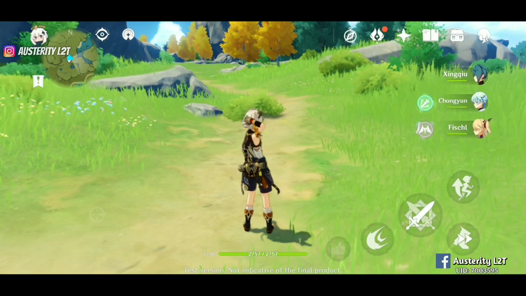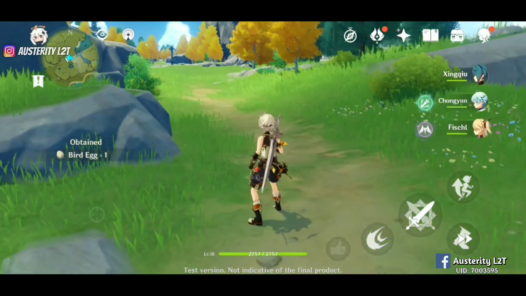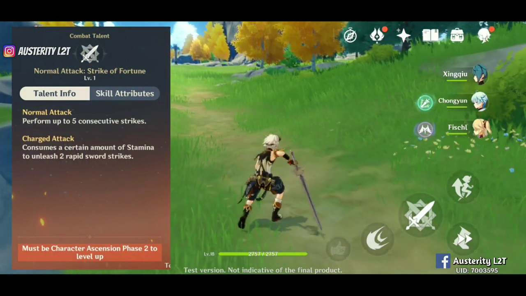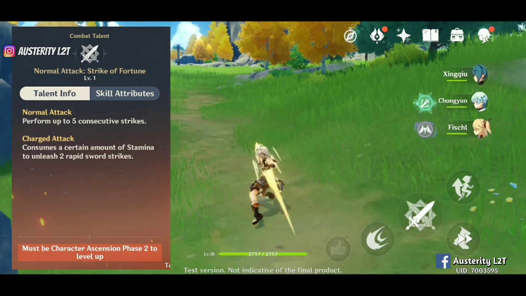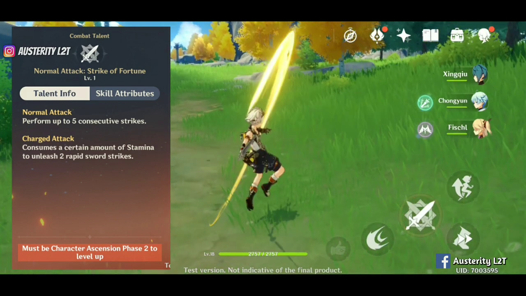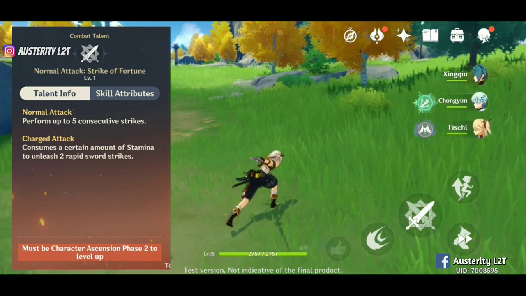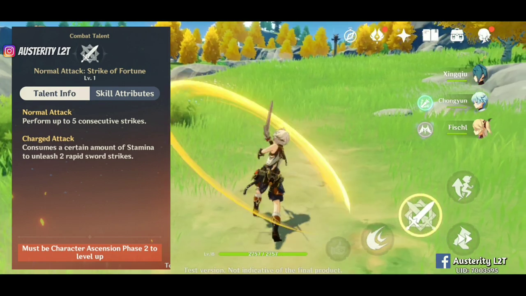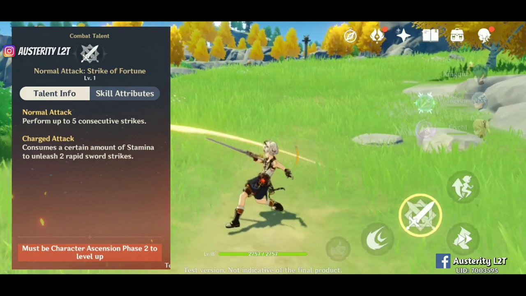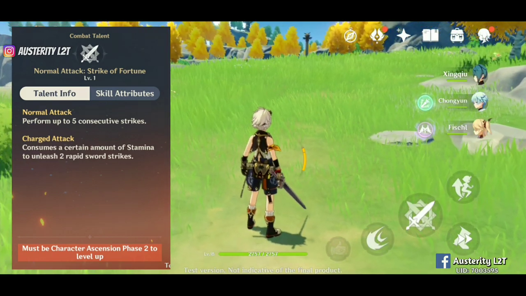Okay guys, next is Bennett's skill. Bennett's normal attack is performed up to 5 consecutive strikes. And to do the charge attack, you need to hold your normal attack. Bennett will consume a certain amount of stamina to unleash 2 rapid sword strikes, just like Xingqiu.